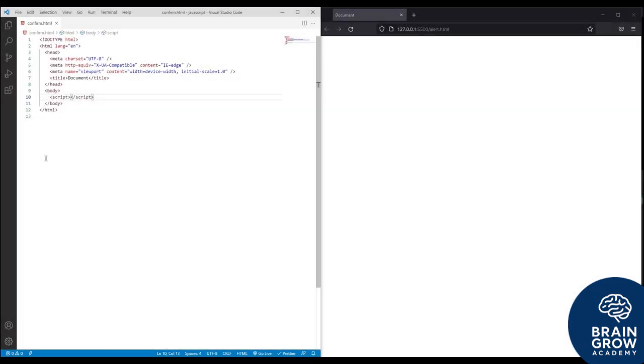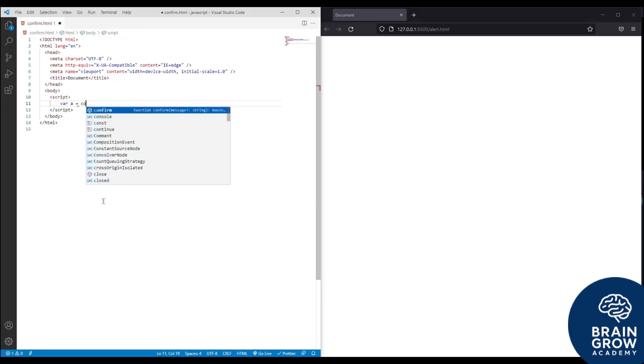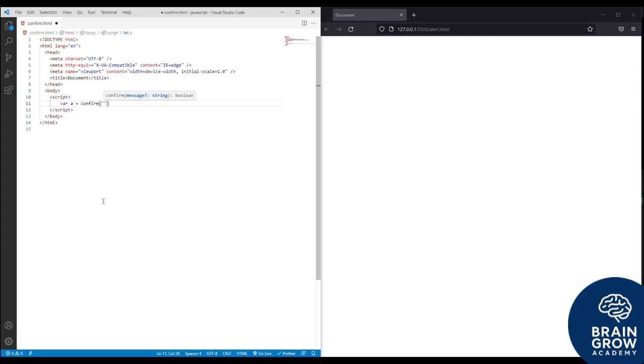All right, so in this lecture we'll see how to create a confirm box, just like we did with the alert box. So here we ask a question for the user. So I'll create a variable a and assign a value and use the confirm box, insert a string in it. Okay, so let's say, "Are you human?" Close and save it. Can you see this? It's displaying a confirm box.